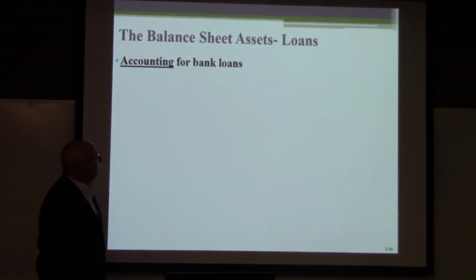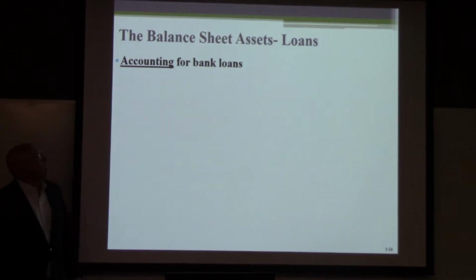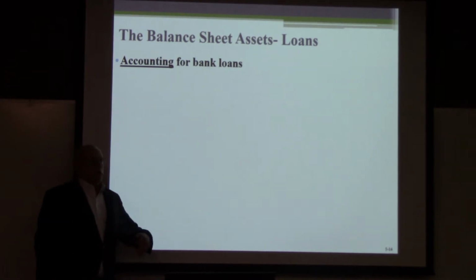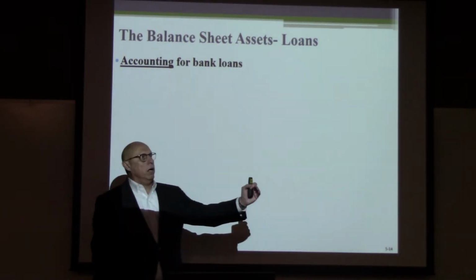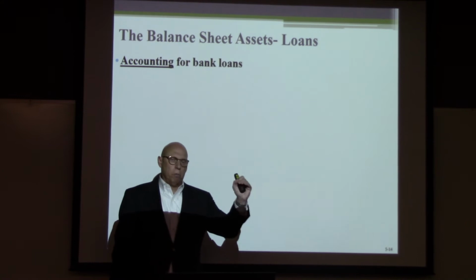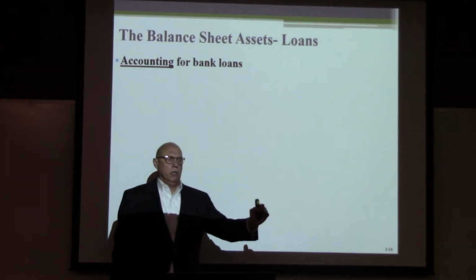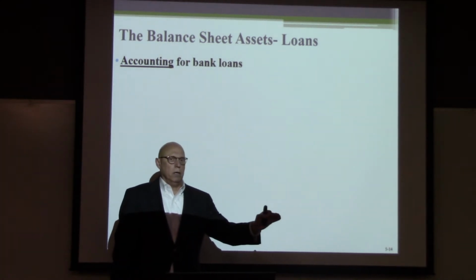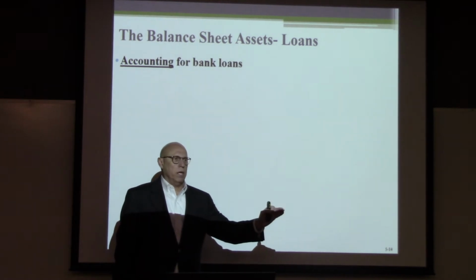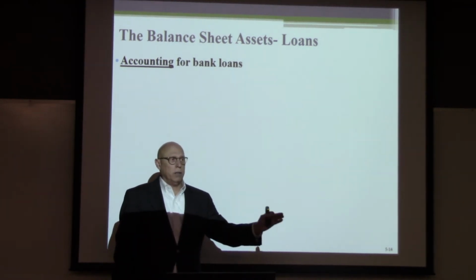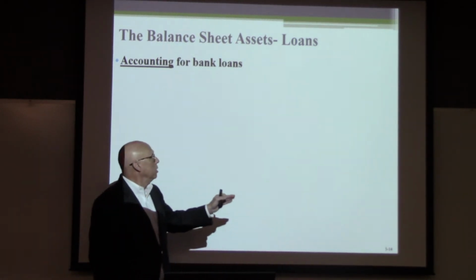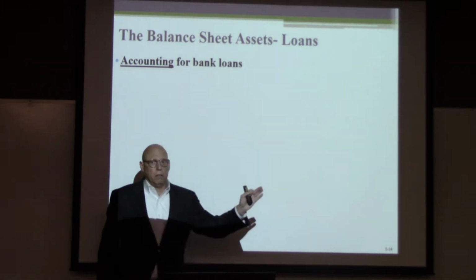All right, so let's do some exhilarating accounting for bank loans. Let's see, I could either ride the zip line or account for bank loans. I'm such a nerd. I'm not interested in the zip line. I could fall off that zip line, or I could break that zip line because I weigh too much. I don't think accounting for bank loans will get me into trouble.